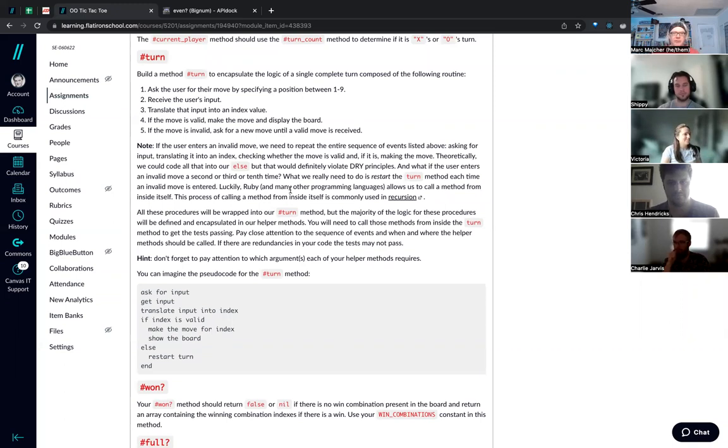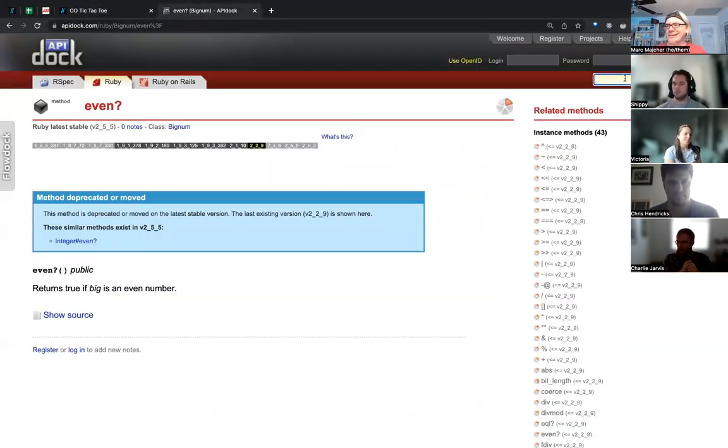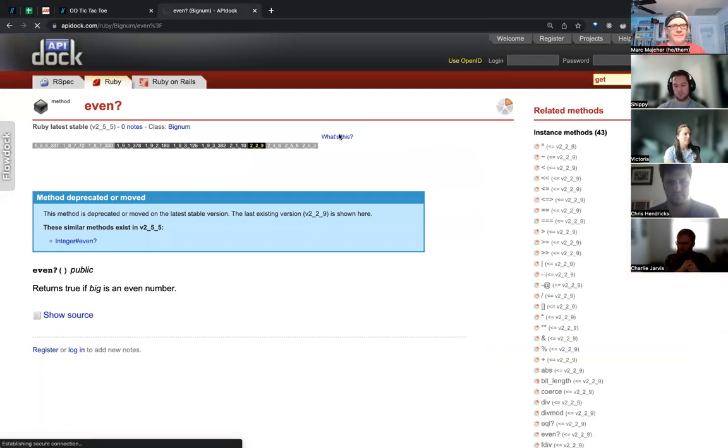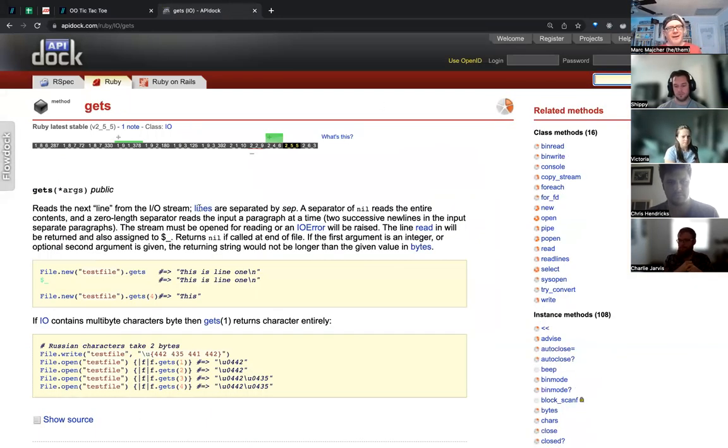Cool. Build a method turn to encapsulate the logic of a single complete turn. A lot of stuff. Cool. So we're going to grab them with the input. Get input. How do you do input? It's command line. It's like gets. Yeah. So we're going to grab the next line from input.